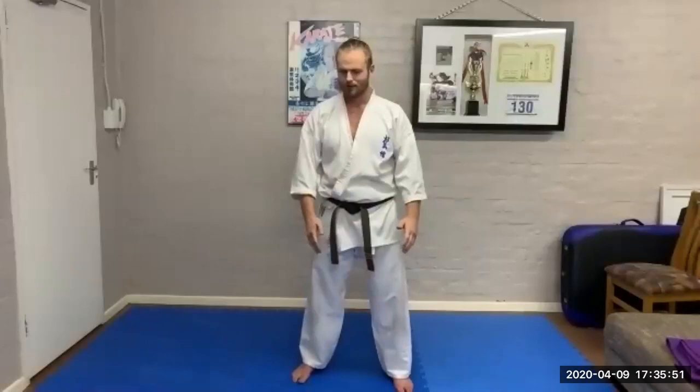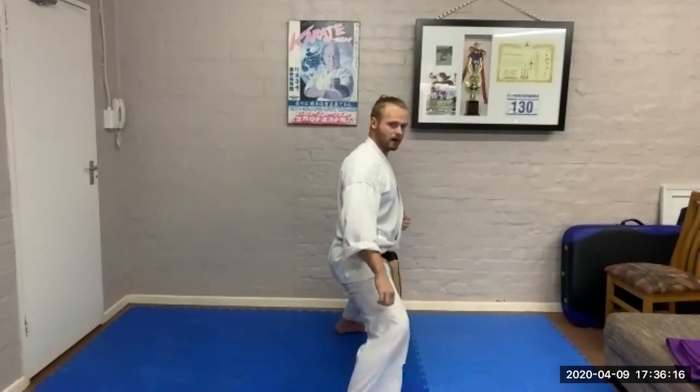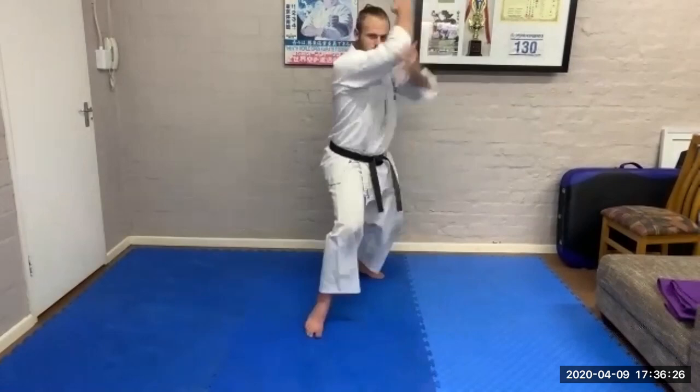Okay, stepping back one more time, we're going to go through the whole combination. I know we can't go through the whole gekki, but I think 2 steps forward and 2 steps back is good enough. Yoi. Kamae. Here. Stepping forward, zenkutsudachi, jodan age-uke. Stepping back, kokutsudachi, soto-uke. Forward, kibadachi. San. Take oksidachi. To show you, my feet are not parallel like this. Shi. Take oksidachi. Go. Roku. Stomach kick.